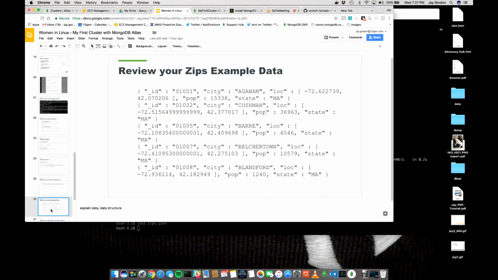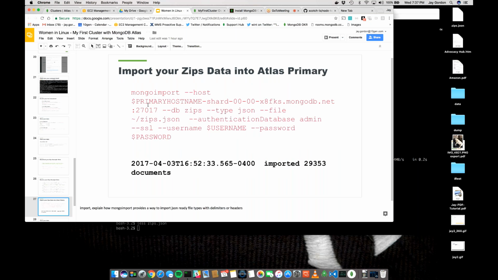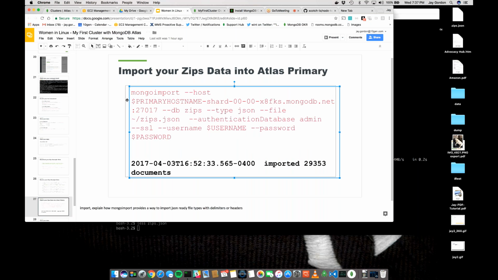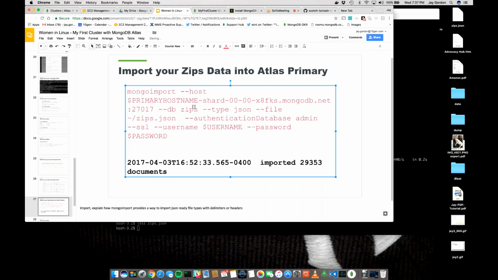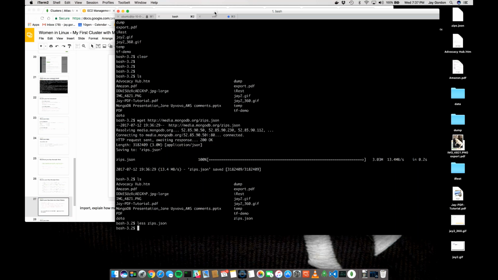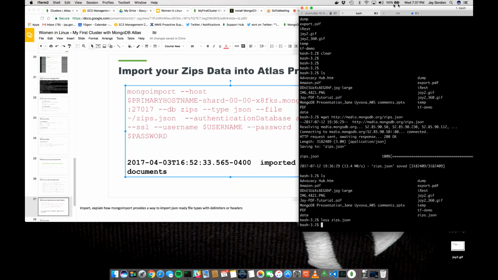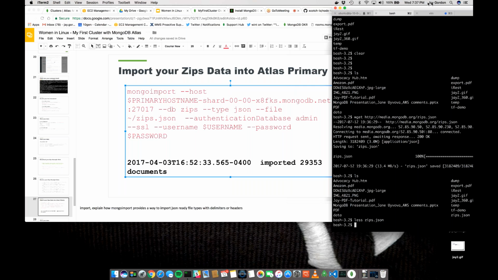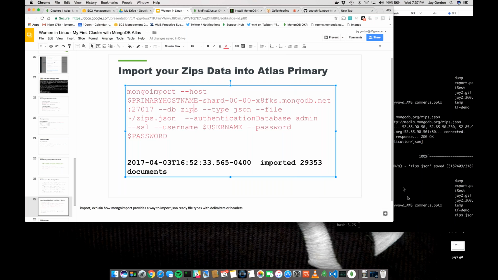So you're going to see some portions that you're going to need to fill out. You're going to need to put your primary's host name in this portion. So what I want you all to do, and I'm going to move this over here to make it a little bit more visible on this side. Actually, let me just put this up for you.